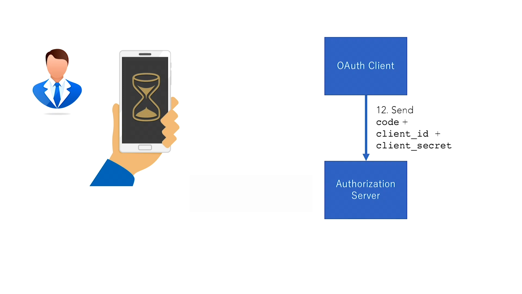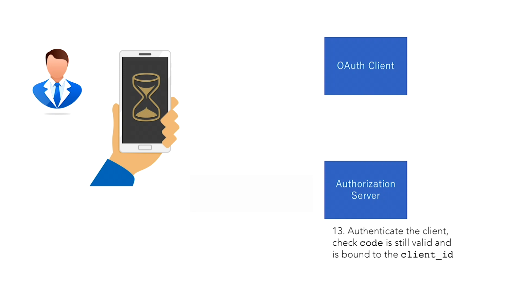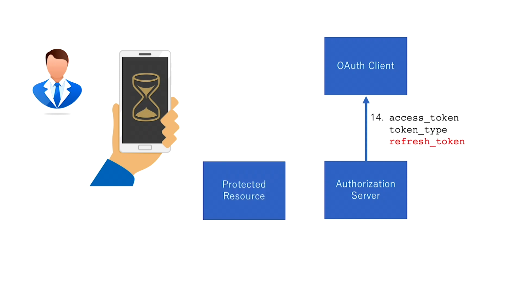Upon receiving the call, the client sends it to the authorization server's token endpoint. This request is called token request. Token request is an authenticated request. The client must authenticate itself using client ID and client secret. The authorization server then verifies that the call is associated with the authenticated client and returns the access token and the refresh token. Access token in RFC 6749 is a bearer token, while refresh token is a sender constraint token in general.